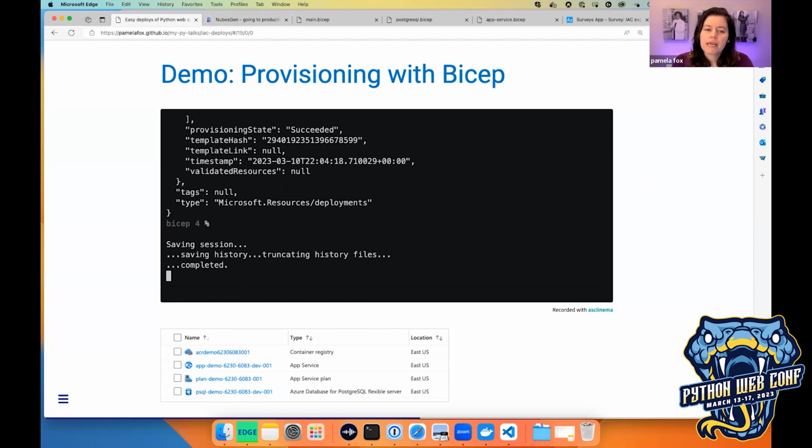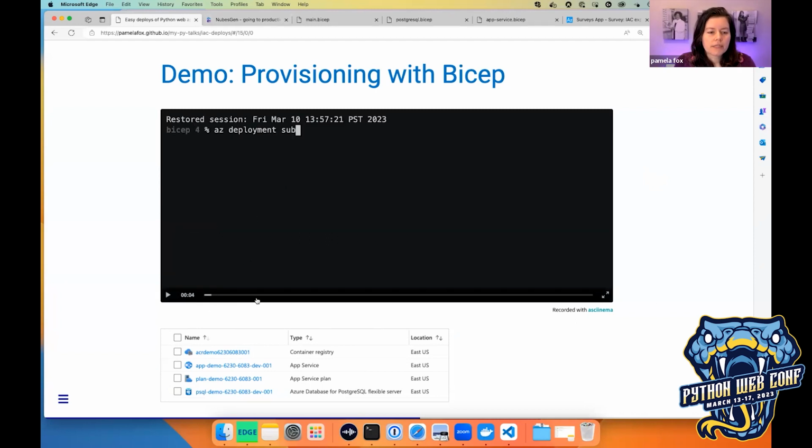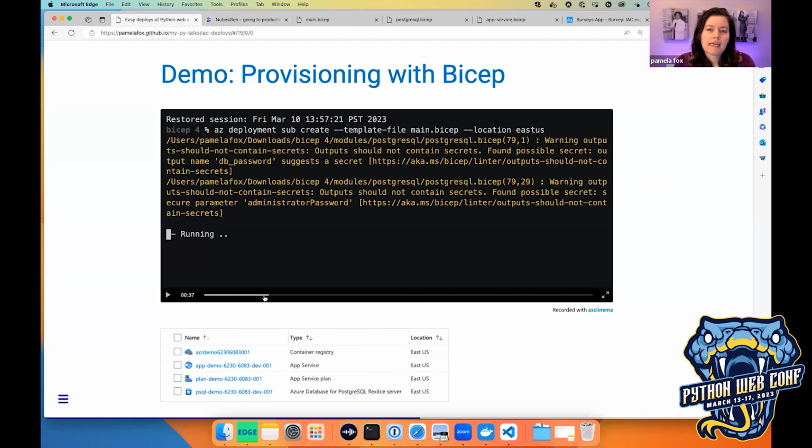So the thing that's cool is that if you change something about the Bicep file, you could rerun this same command, and it will only recreate whatever doesn't exist yet. So it only recreates resources that don't exist yet, and it only reconfigures things that have changed. So it actually does some amount of diffing to figure out what actually needs to be redone. So subsequent times can actually be much faster, right? The very first time you create a bunch of resources, that can be slow because it's actually creating these accounts for you in the cloud. But subsequent times, if nothing much has changed, it's going to be fairly fast.